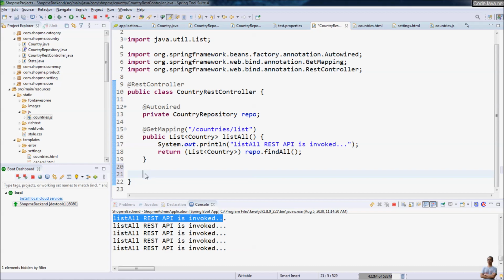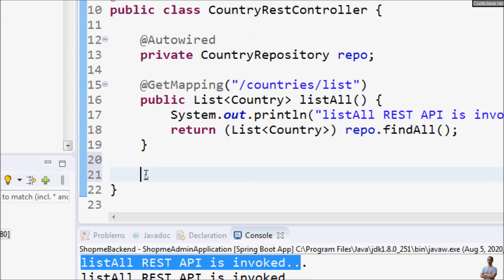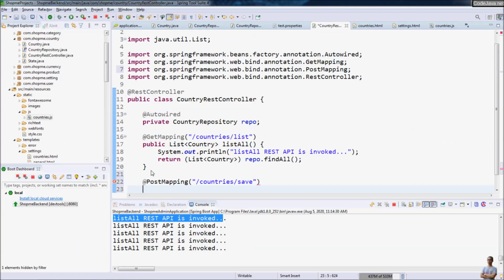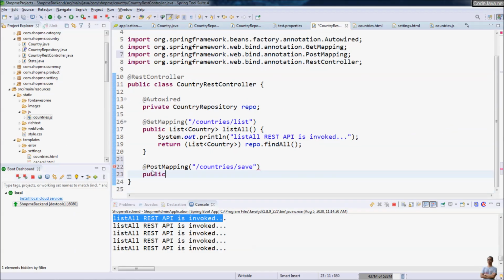And this time, this method will handle the HTTP POST method. So we use the annotation PostMapping, and the URL is /countries/save, and the method signature is public String. This method returns a string for the ID of the newly created or updated country.